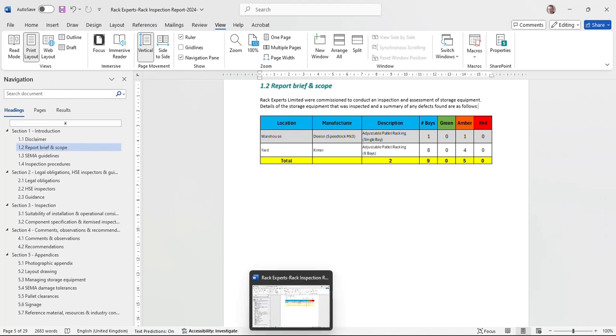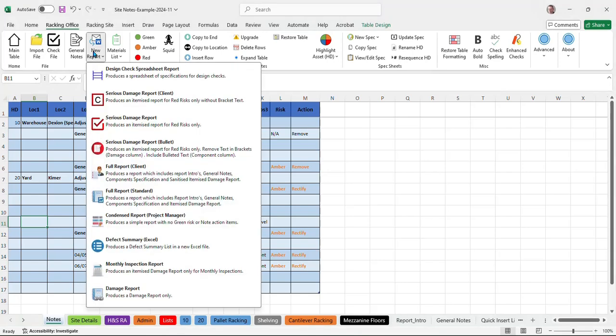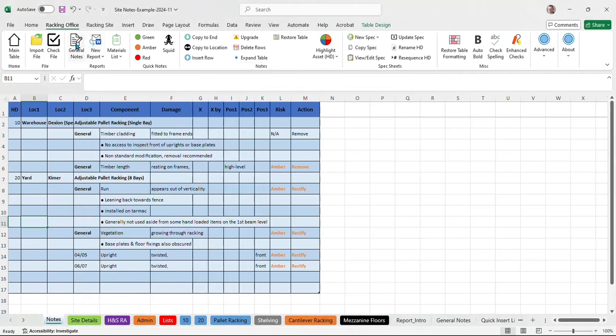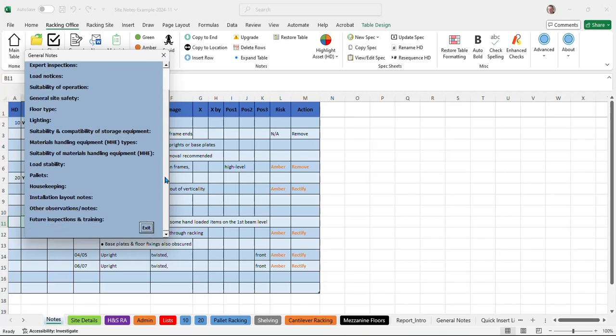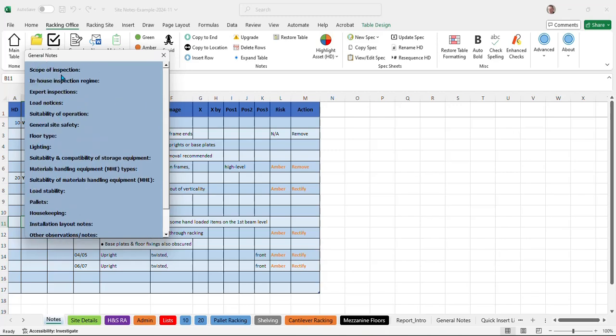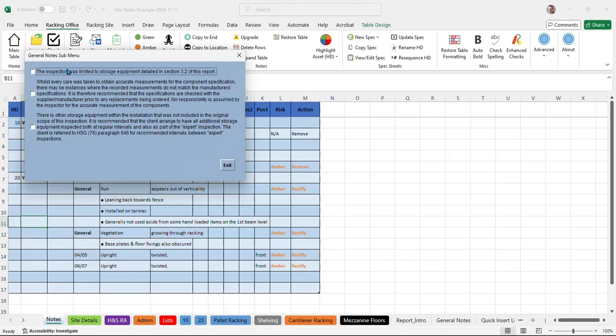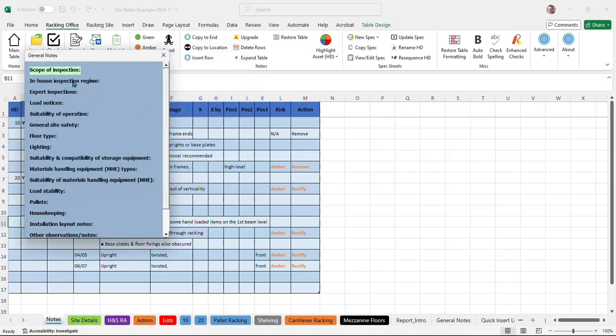So the next thing I want to do with site notes is to generate a full report. Now, in generating the full report, I've also filled out, or would fill out, another section called general notes. These are all, as previously noted, changeable, fully user friendly. So you can change the title, you can add sections, you can change the text in the drop down boxes as well. So for scope of inspection, again, this is fairly standardized for me, so I just tick the first two. I'm not going to read through all of them.